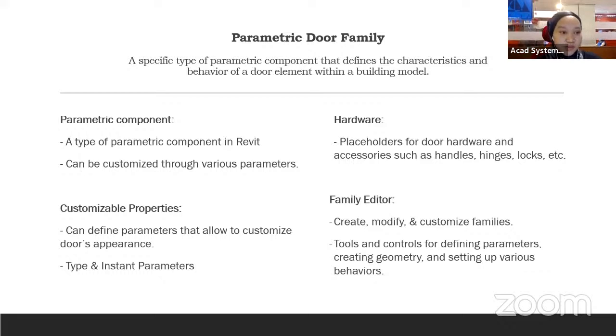Door families, like other Revit components, can be saved as individual loadable families that can be loaded into your project. This allows you to reuse your customized door types across multiple projects.